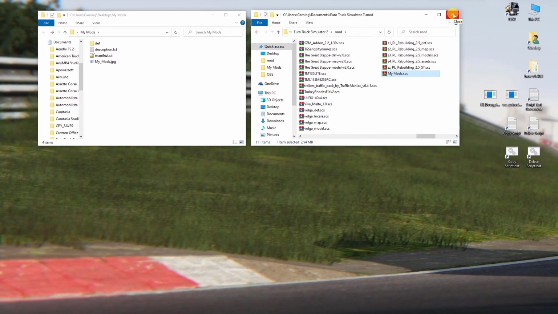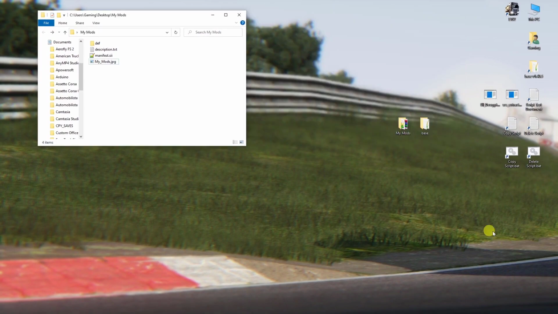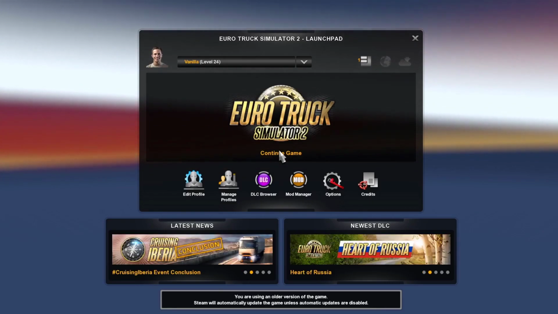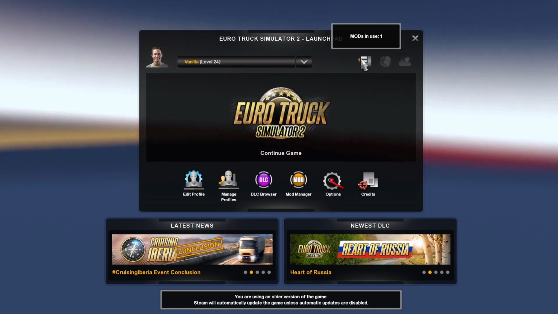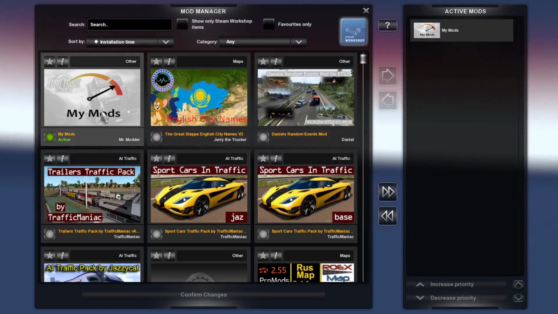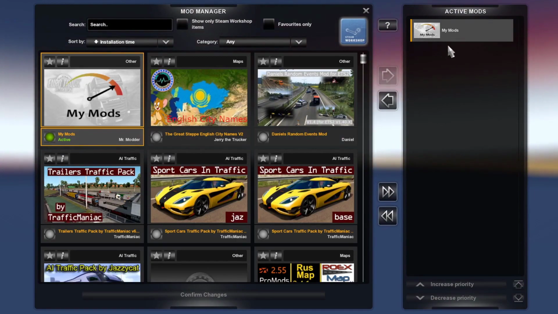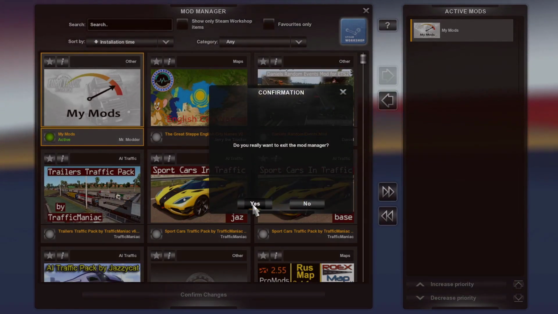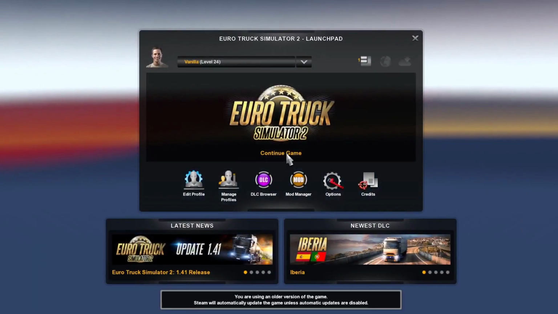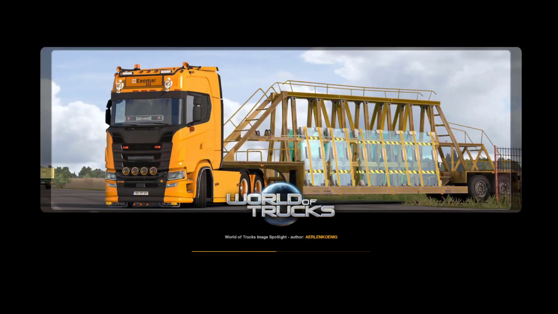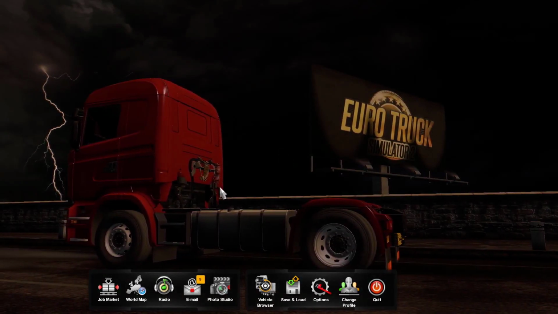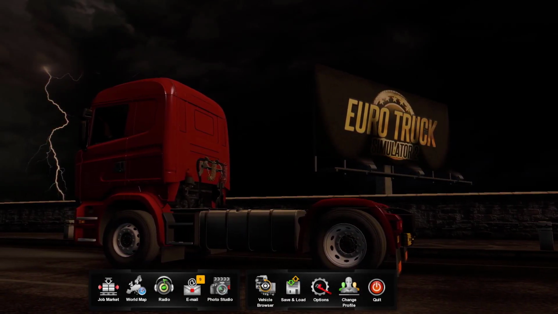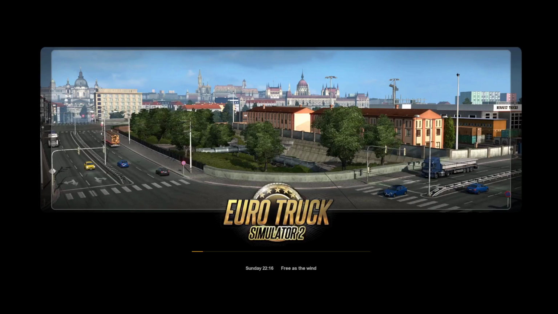Now, if we go back into the game, we will see how it changes. All right, so here we go. Okay, once back into the game, click on your mod manager. And you'll notice that the my mods is still there. Okay, so everything's all good. We're not going to confirm change because nothing's been changed. You escape out of that. And now all you've got to do is to start the game. And it should run quite smoothly. And as simple as that, we're back into the game. Let's go take it for a drive and see if there's any changes in the way the AI behave.